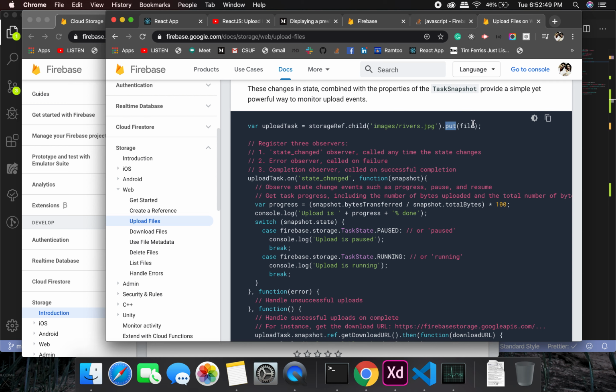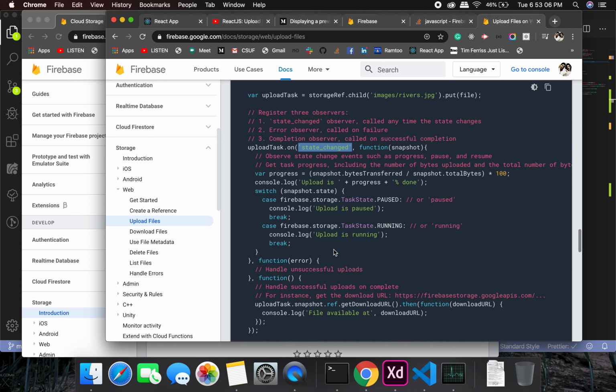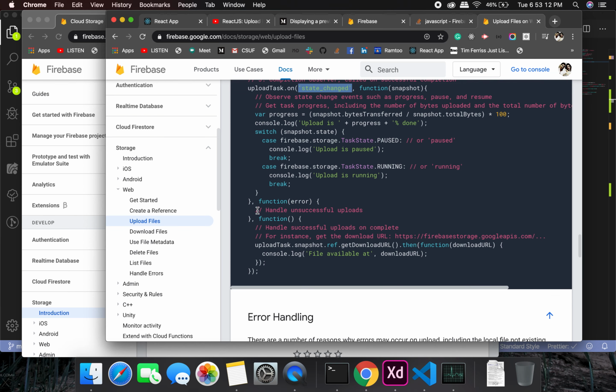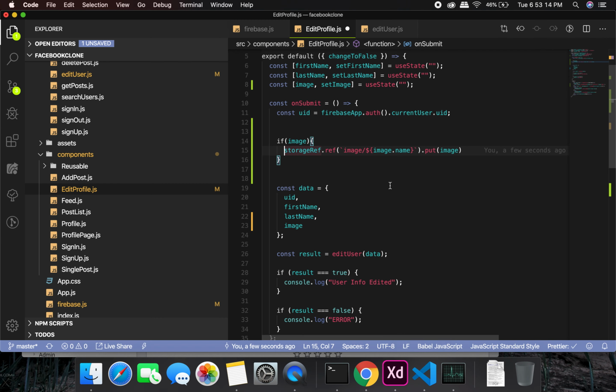So dot put, and this will be the file which will be the image, and upload task dot on, and this is the key which we will have to use, state change, and this function will take care of the uploading. So let me show you what it is.